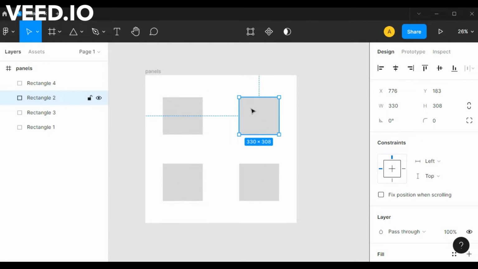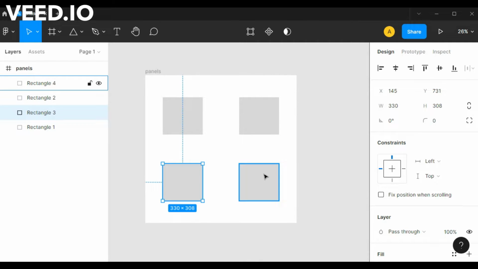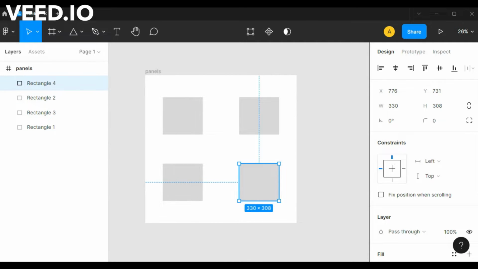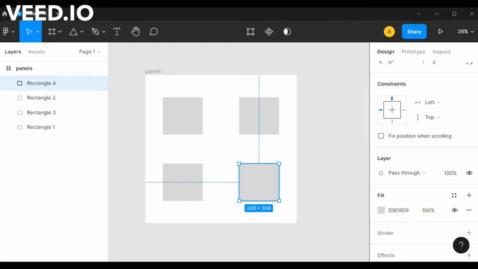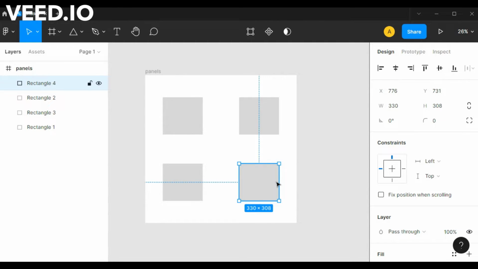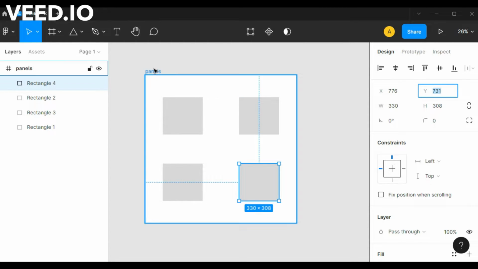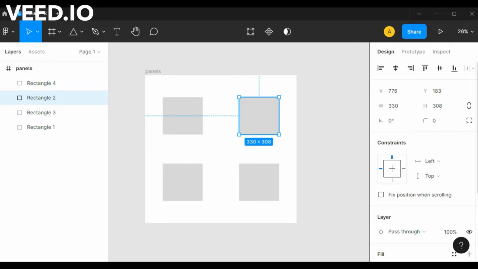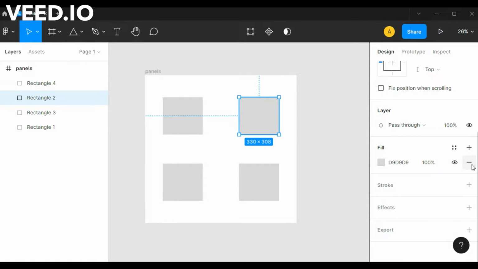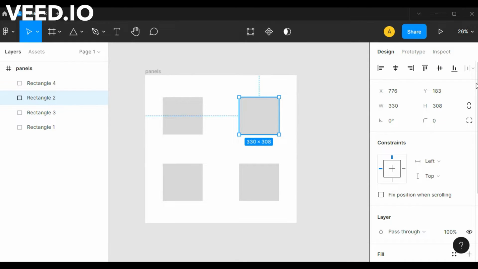See, all these shapes are objects basically. So if you want to give it a fill color, if you want to increase the width of the rectangle or the height of the rectangle or the angle of the rectangle or the border radius of the rectangle from here, or the X position or the Y position from the frame or its current container, then you use the design panel. The other thing you can do is give it a stroke, give some blur effects, background blur effects, layer blur effects, and export it. All of these things happen through the design panel.